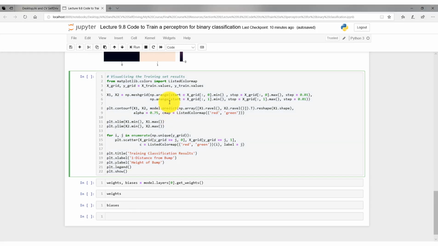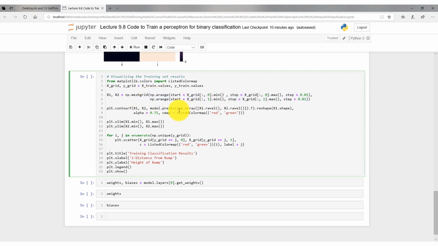So what we did here is we create a grid, what we call the mesh grid. We get a grid using the X training data that we have. Here we just define the start point and the stop point, and that will return a grid. We do that for the second step too. And that will create our mesh grid for our two inputs, X1 and X2. Since we have two inputs, that's why we have done it for two inputs.